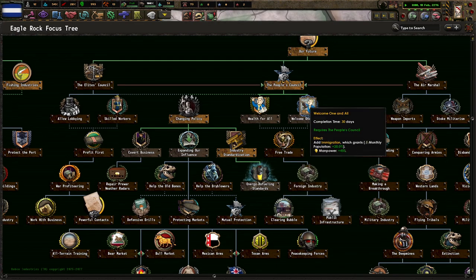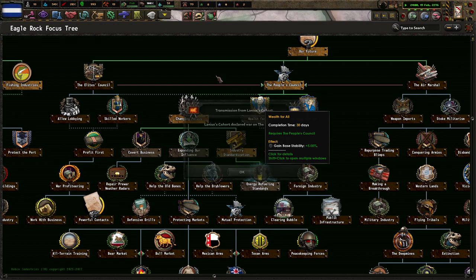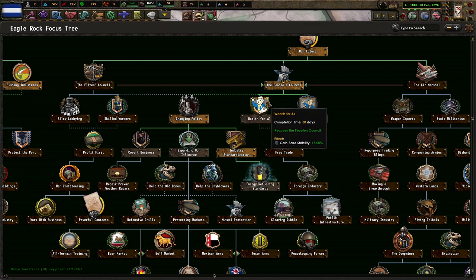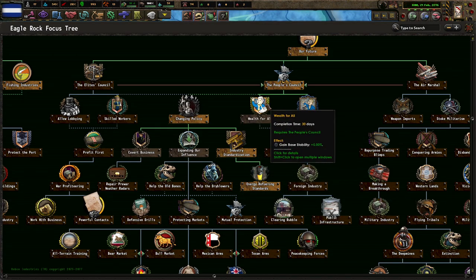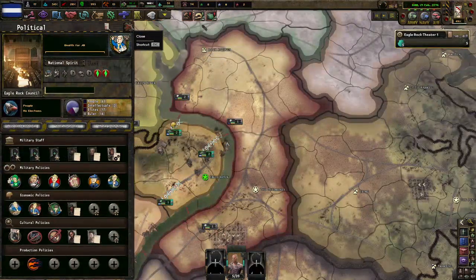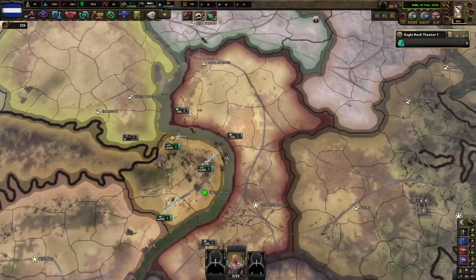I think we're going to try and see if we can get welcome one and all so we can get more manpower and increase our base stability. And my war support is almost in the gutter, which is not the most effective. But we do have all of the important stuff. Next, I think we should go for this. But unfortunately, that is it for our time.